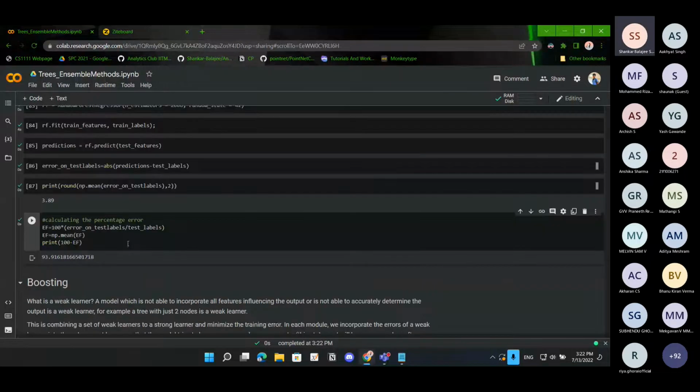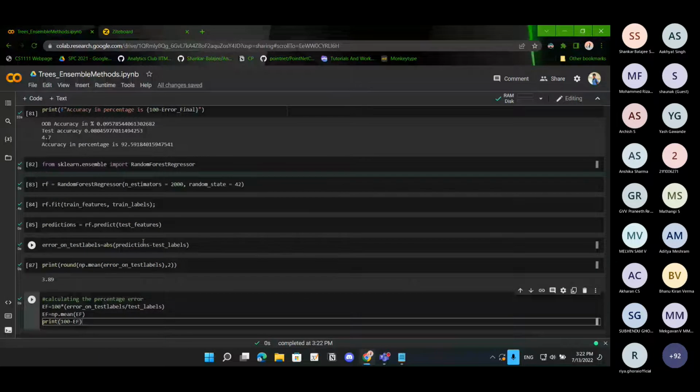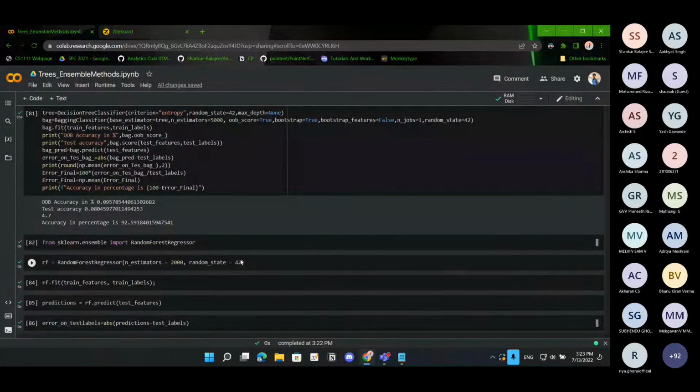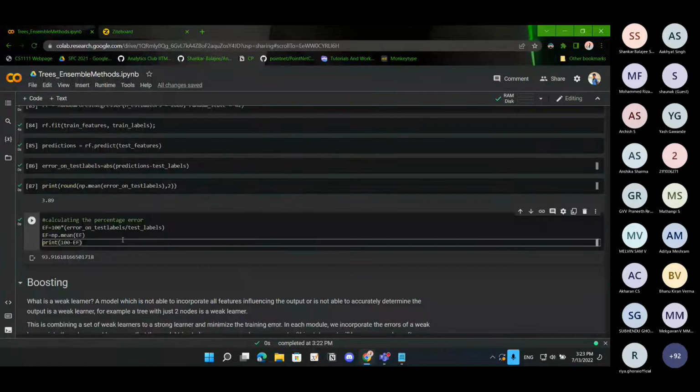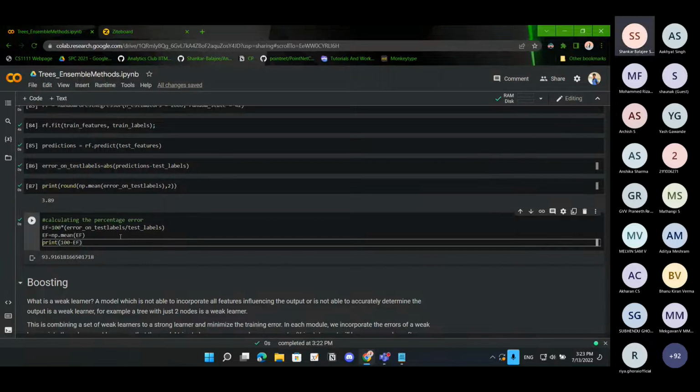Now I hope everyone has understood why we use bagging, what is bagging, and what is random forest. Are there any questions? Feel free to ask. No questions?